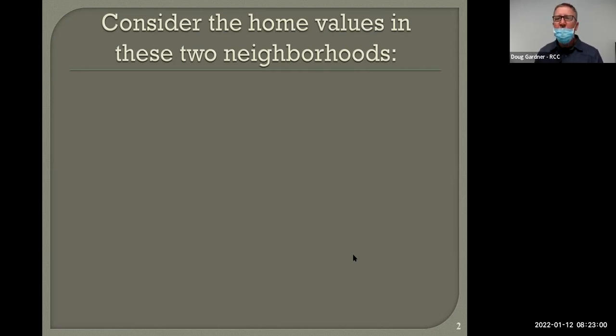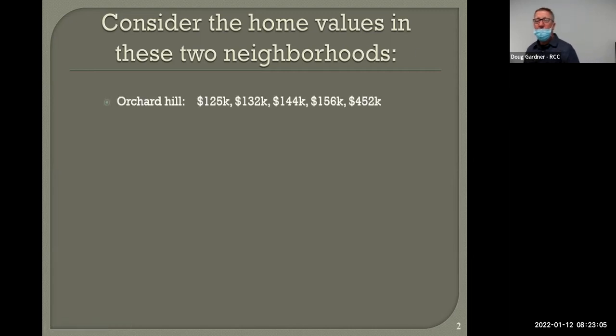Okay, so look at these two neighborhoods. This is just a good simple example. Here are the houses that are for sale in the Orchard Hill neighborhood. Now, at a glance, what do you notice about those prices? Yeah, they're all around each other until suddenly at the end, there's some expensive house, right? Five houses for sale, four are not the same, but they're at least in the same neighborhood, and then suddenly there's one that's more than twice as expensive as all the rest of them.